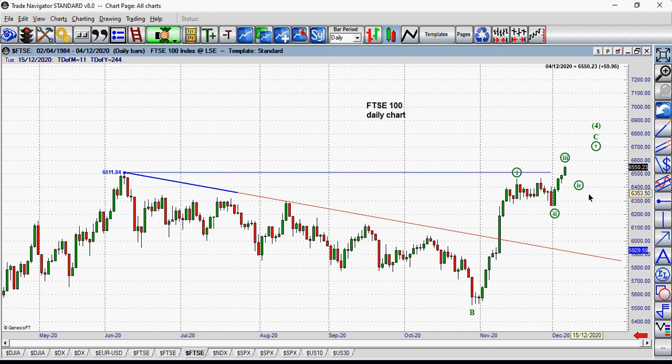Okay, so even though the 34-day BTI is nearly overbought, I am still cautious to go short, and that's why I'm telling you that if you are going to go short to catch wave 4 down, you have to do it with a smaller trade, because it's risky to go short here.